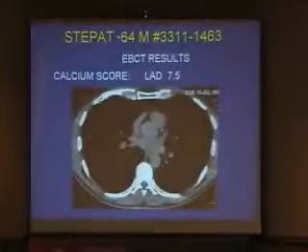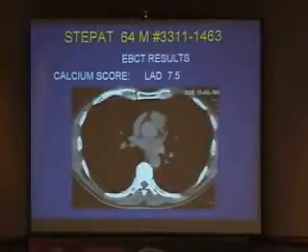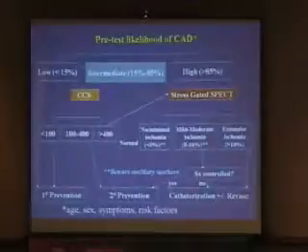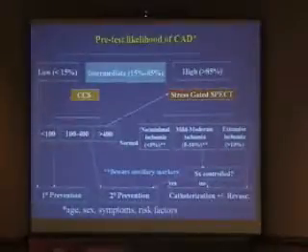It was a 64-year-old man with angina, recent onset, sounded like angina. On the way to the cath lab, we said, join our Eisner study. Let us see what's going on in your coronaries in terms of calcification. He says, okay, I'll do it. He has a calcium score of 7.5. Not all plaques that are unstable will calcify. Nothing is perfect. But as we've heard, most patients who have enough atherosclerosis to be vulnerable end up having coronary atherosclerosis of high degree.